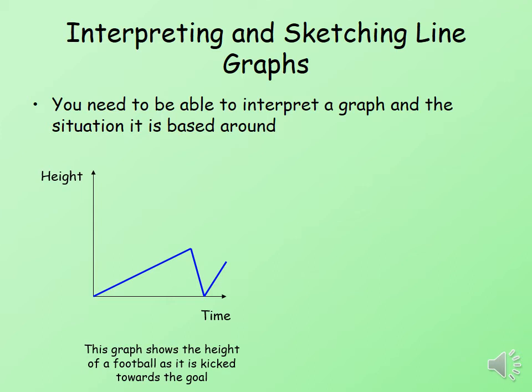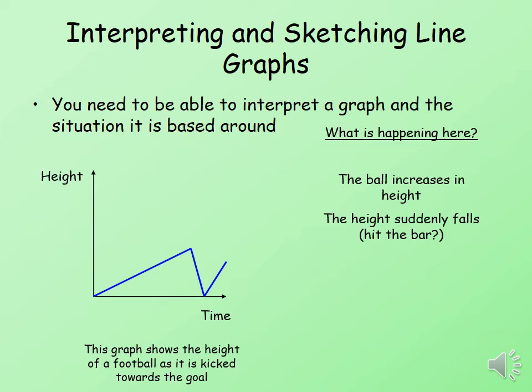Okay, so I'm going to go through my thought process and the answer that I would give. This is actually a real 11 plus question, and there is an answer to it. So the ball increases in height, so you can clearly see it goes from 0, and just like our car diagrams previously, it goes up, but then it comes down. So the height suddenly falls.